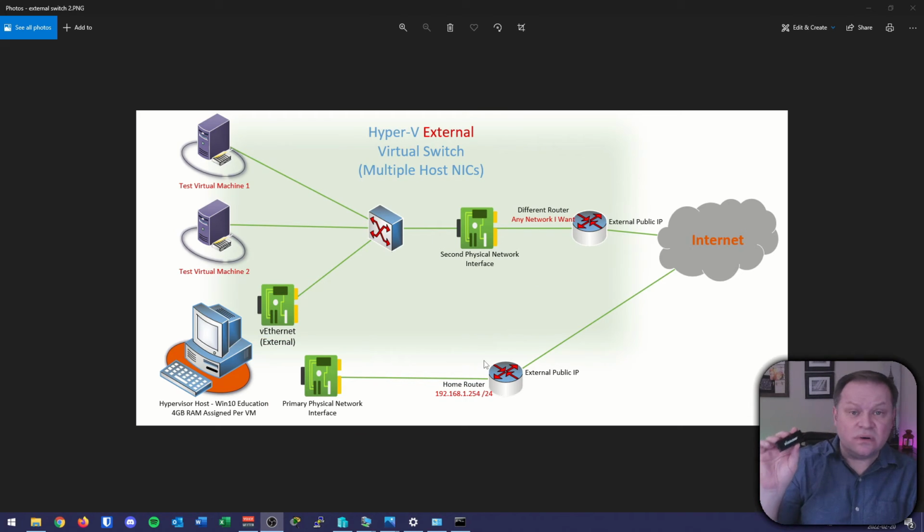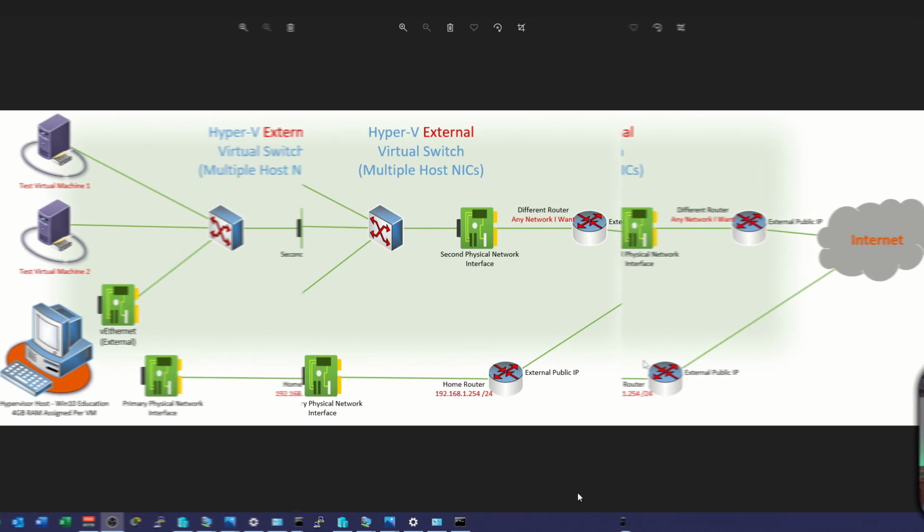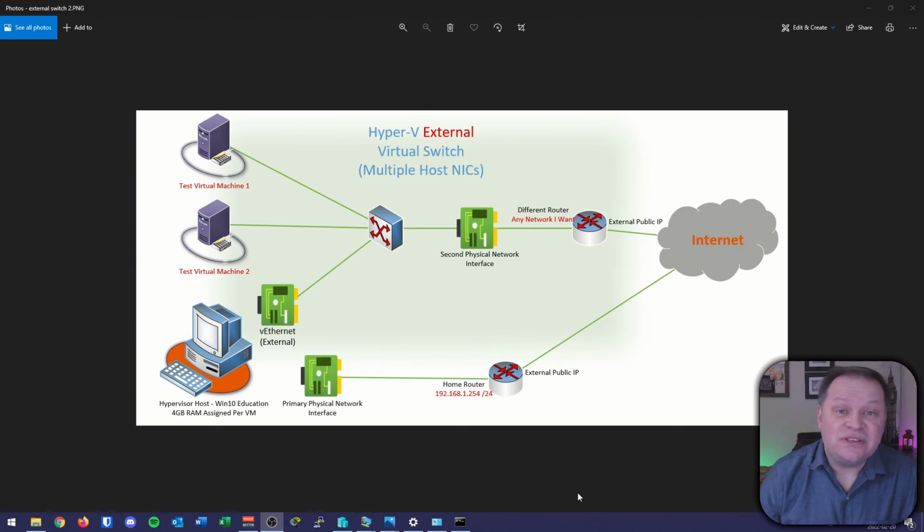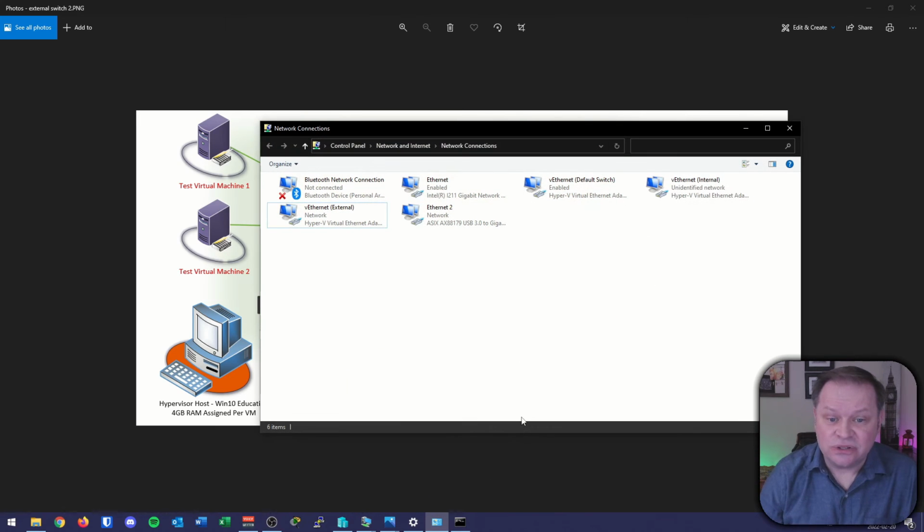First thing I've got to do though is plug this in. Give me one second while I pause the video. And we're back. Through the magic of video editing, I was able to crawl under my desk and connect that USB to Ethernet adapter, and you'll see the difference right now. I'm going to go back to my host machine. There is my new adapter.